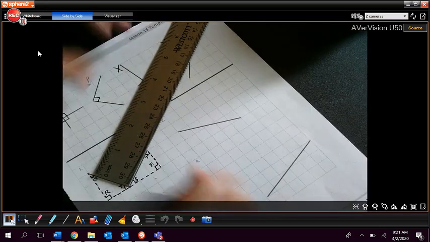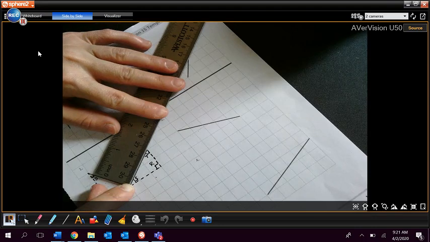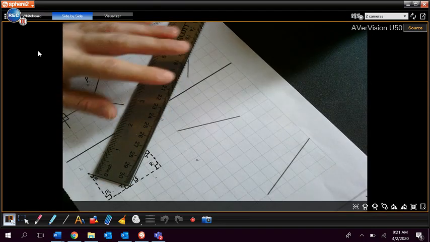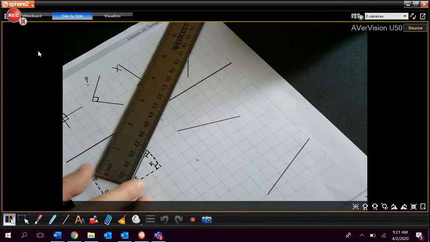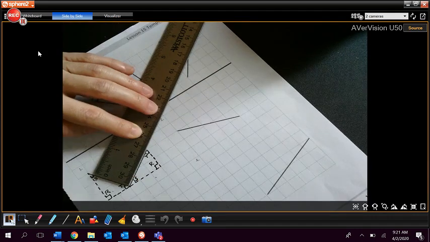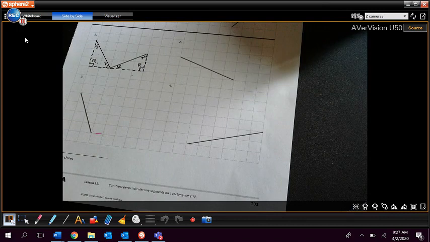And as you can see, oops, I'm sorry, let me move my paper. There, perfect. So I'm going to get my ruler and I am measuring to make sure I created a set of perpendicular lines. And I want you to tell me, did Ms. Rodriguez make perpendicular lines? Yes. Very good. Alright guys, so now that we did that, we're going to go to number 2.